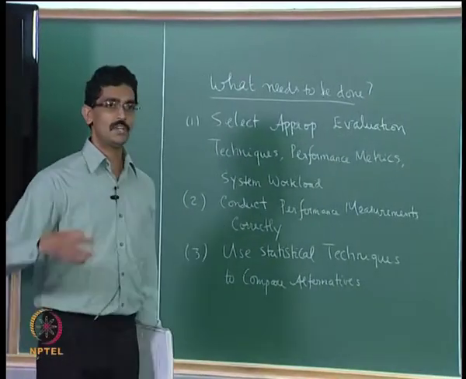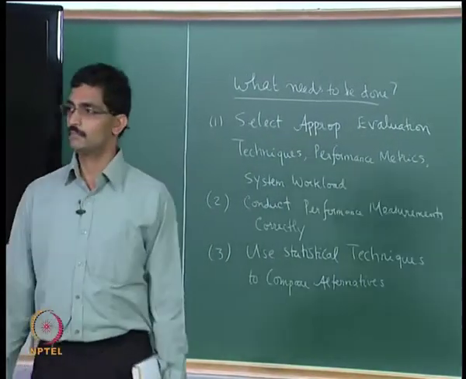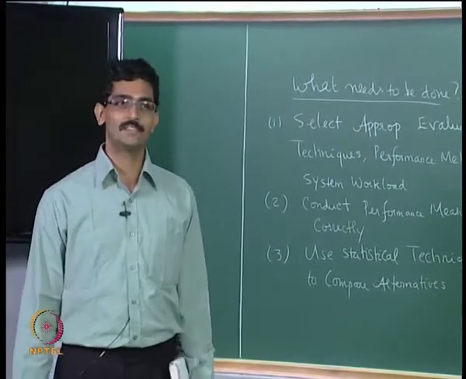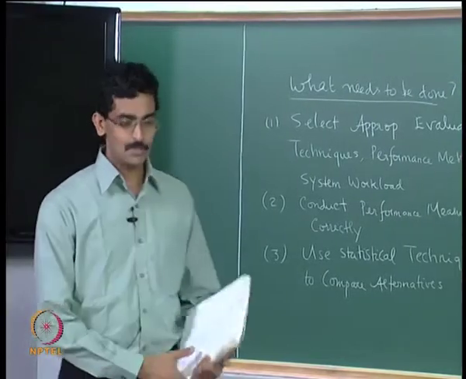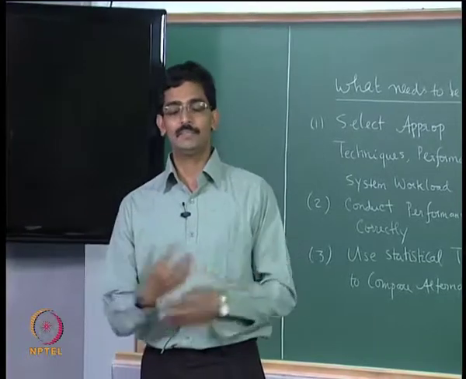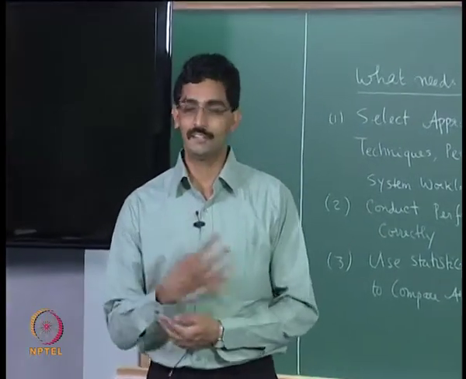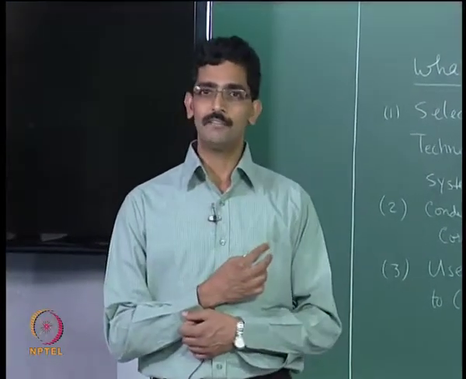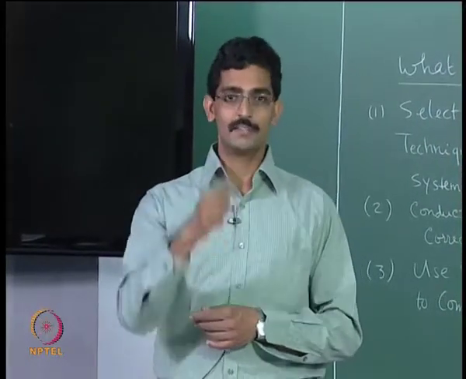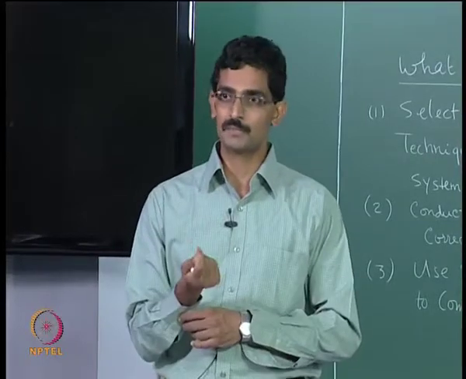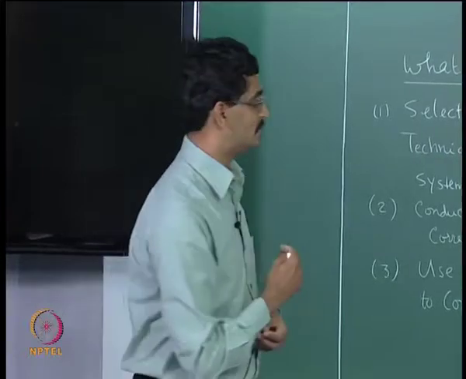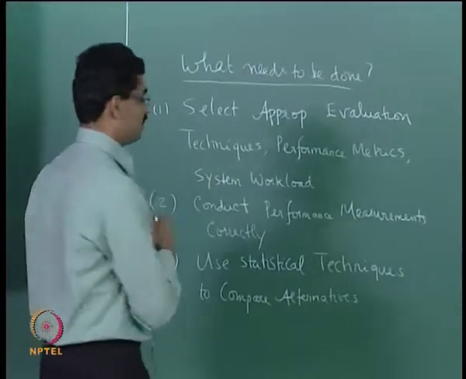So as an example, let's say you have your own fancy sorting algorithm. You know that there are so many existing sorting algorithms, or you would see them in ADSA and other courses anyway, and you have designed and implemented your own, and then you want to see whether yours is better than the other systems. Then statistically you should be able to say conclusively that your system is definitely better than all the other existing systems. Sometimes it will be possible, sometimes you will not be able to say that this system is statistically much better than any other existing system.